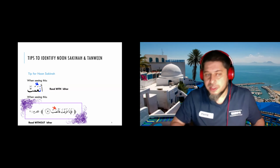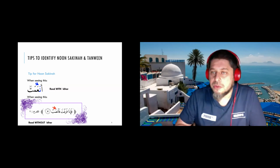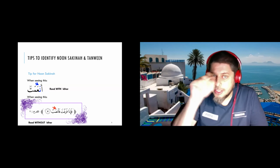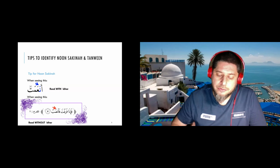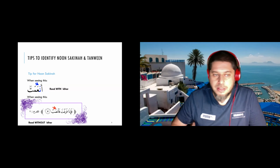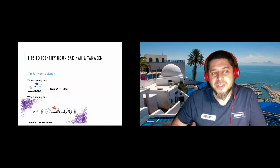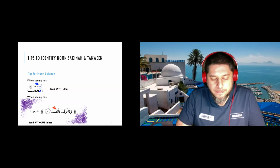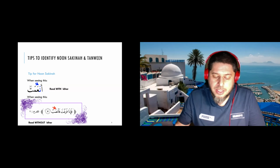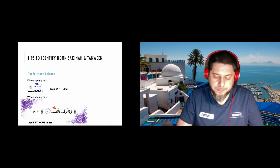It's an easy tip. In the mushaf, it's always like that. When you open your mushaf and see a sukun on top of the nun, written like a circle, it means there is idhar 100%. If you cannot see it, then it's either iqlab, ikhfa, or idgham, one of the other three, but it's definitely not idhar. You got the tip? So any mushaf you open, if you see a nun sakinah with a sukun on top of it, you must apply idhar. That's the easy way to find it.